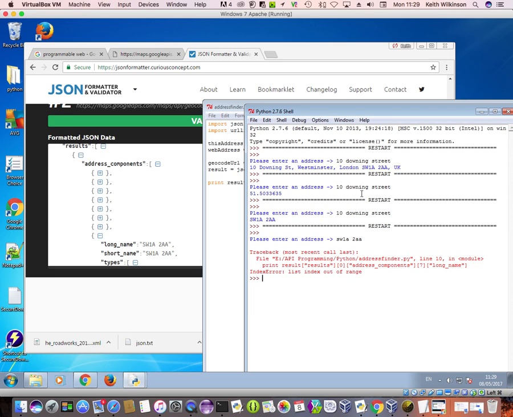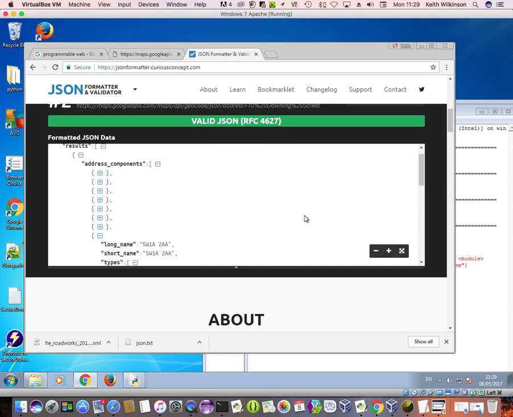Now, the problem is because the data that's returned is a little bit different to the API call when we sent 10 Downing Street. If I can just explain that quickly, what happened when we sent the address, we only had one piece of information for it. However, if you give it a postcode, there is more than one house or one location covered by that postcode, and so we get a different set of results. And what I would like to do is to be able to type that in.